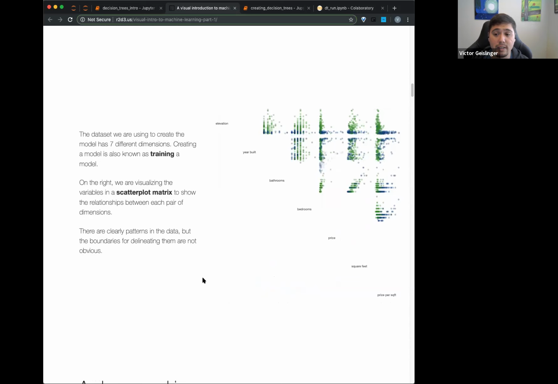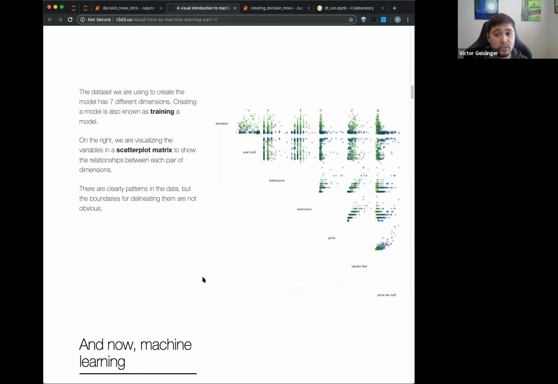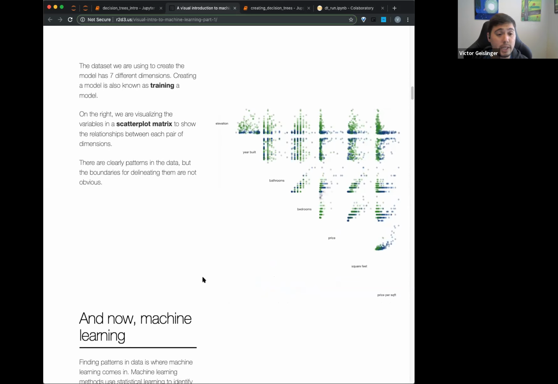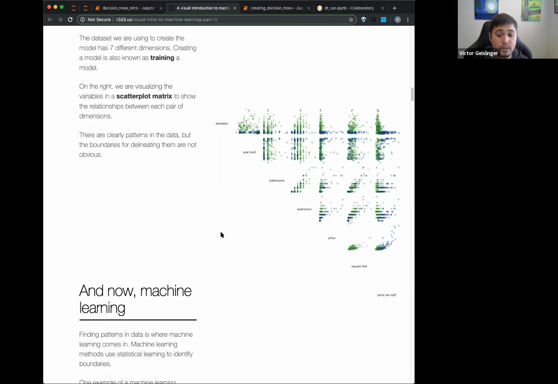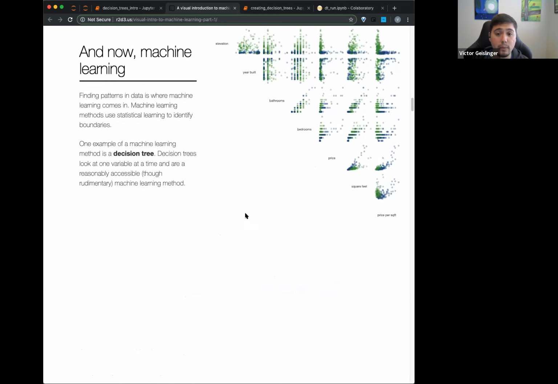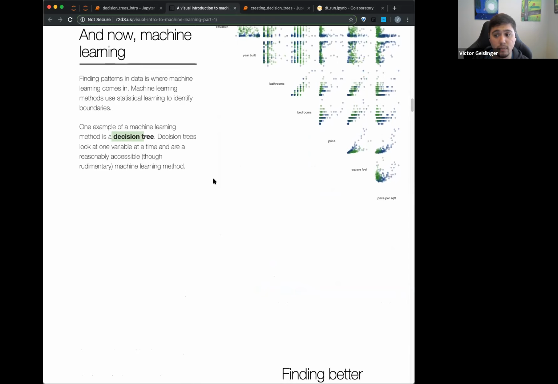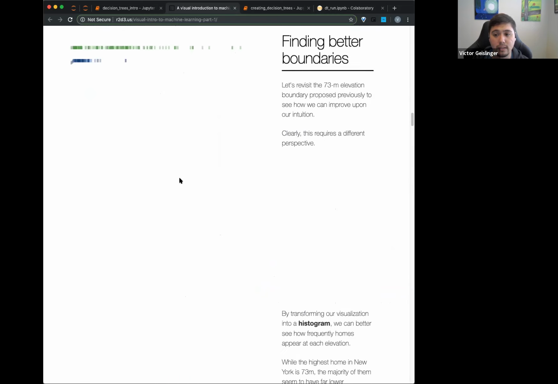So they go through some analysis. You guys can probably see this, basically doing a correlation matrix, right? You can see how the different features are correlated with each other. Okay, and then the part we're actually going to talk about is the decision tree. This is where I think it's a really great example.